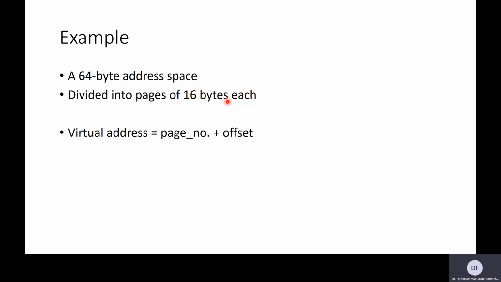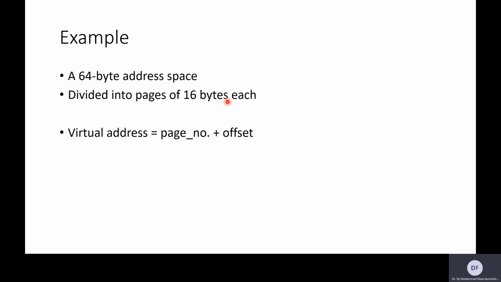Similarly, the next page, page 2, will again be 16 bytes, and the addresses of those bytes would go from address 32 till address 47. And the last page, page 3, would be at the end of the address space and would take up the last 16 bytes, with addresses going from address 48 till address 63.